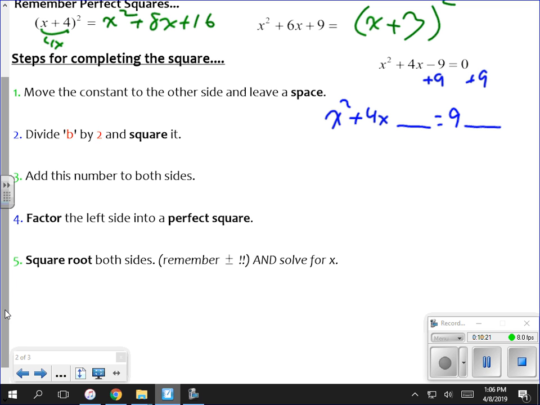We are now going to complete the square. This is actually the step where the term completing the square comes from. We are going to do what we were doing on the previous page. What number do I put here to make this a perfect square? And it tells you, divide b by 2. B is the number in front of x, and square it. So I take b, in this case, b is 4, divide that by 2. 4 divided by 2 is 2, right? And then I square that. 2 squared equals 4. That is what goes in the blank on both sides. Whatever I put on one side, I have to put on the other. So I add 4, and I add 4.